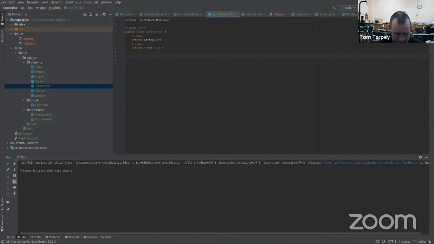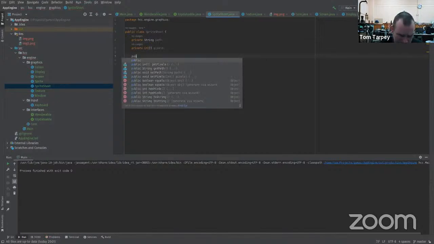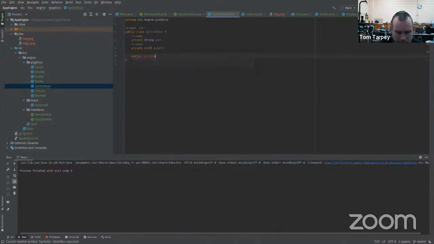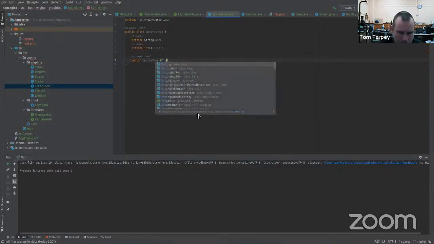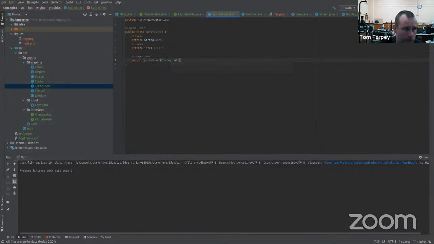And then it's going to instantiate a public SpriteSheet that takes in a path, and it's going to say this.path equals path.